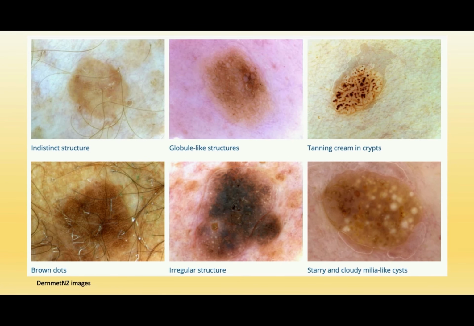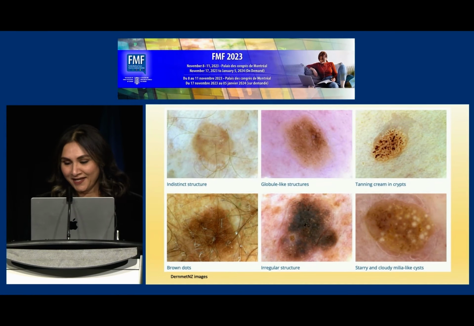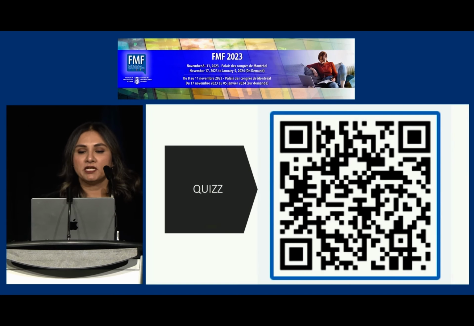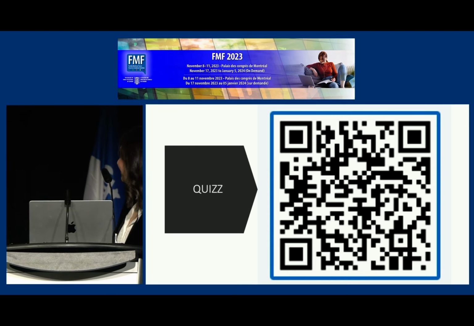So as you start using your dermatoscopes for the 3-point checklist, the next stage will be that you would want to know, okay, what do SKs look like? What are their morphological features? And that's when you go to your next workshop and you learn some of those features. So without further ado, we have a little quiz for you. If everybody can scan that QR code, we have a Poll Everywhere quiz for you to take. And I'll hand the mic over to my colleague, Lin Feng.